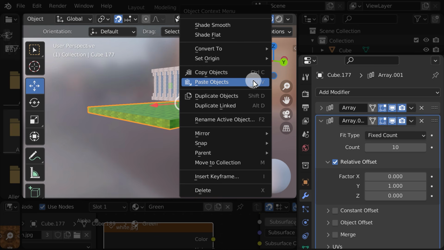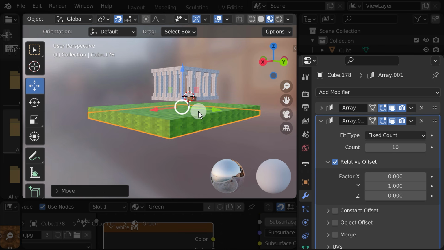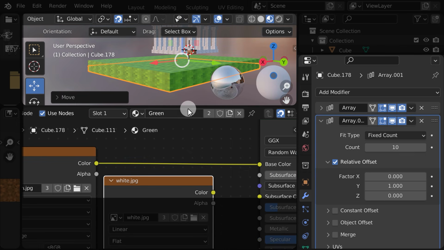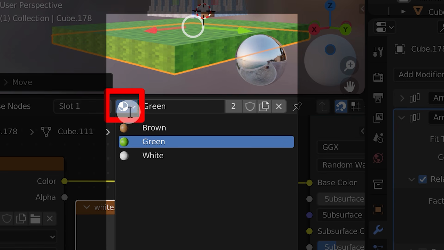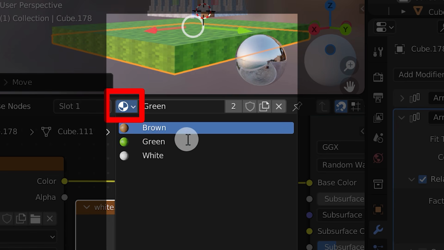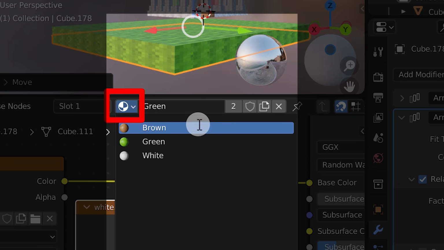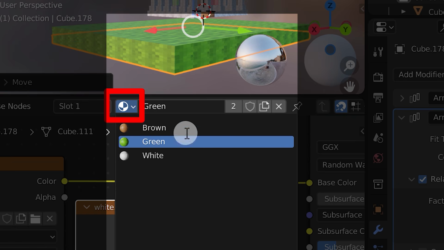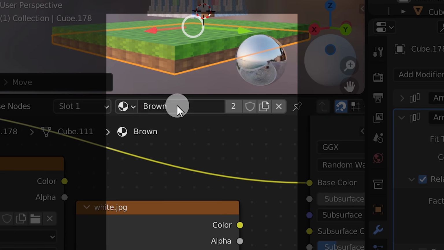Step number 3 is just to right click, duplicate our green cubes with our duplicate objects tool, and then move it down. Hit escape, move it down, and now all we need to do is change its material. To do so, we just click our Browse Materials drop-down menu right next to where we labeled our materials. After clicking the Browse Materials drop-down menu, we can now see all of our materials that we created are going to be within this list. So now all we have to do is just go down to the brown material, select the brown material, and then there we go. Now we'll see that our brown material is assigned.